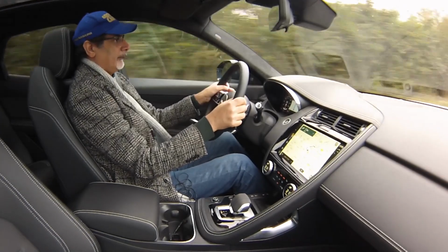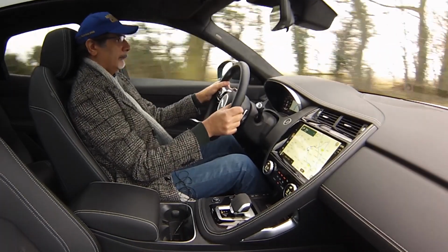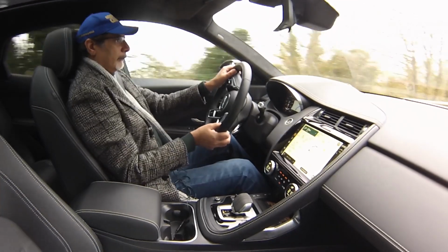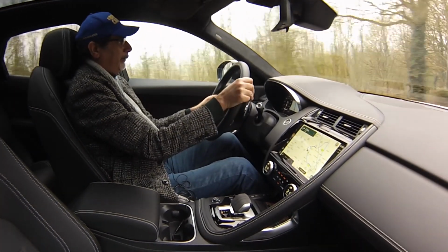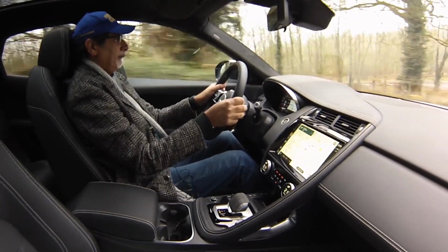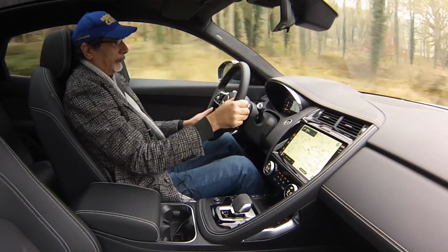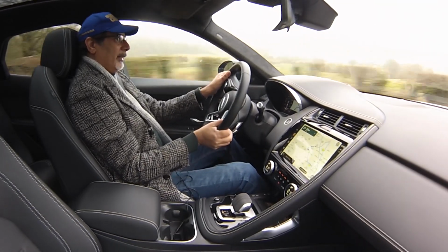Yeah. Brakes are reassuring. Nice application of power, not too bad. You run out of revs quite quickly. Just prone to slight understeer, but generally holds the line pretty well actually.